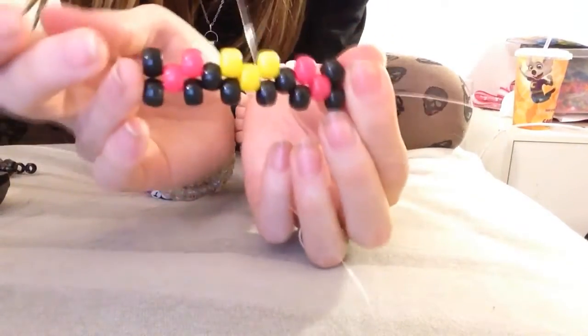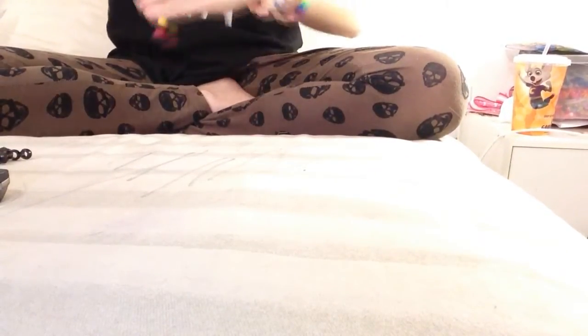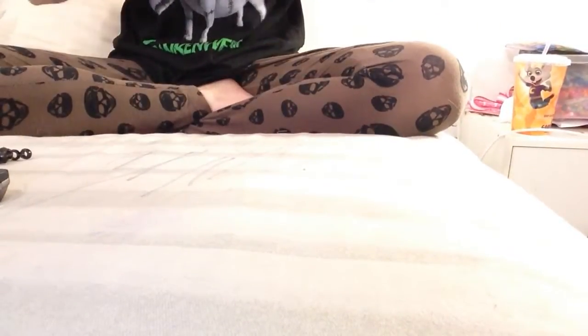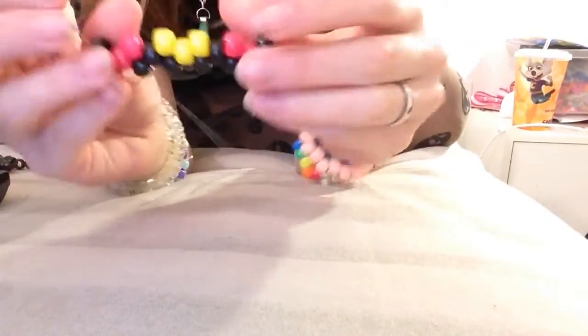Alright, once you string them all on, it should look like this. What you're gonna do is even out your two strings, and then tie it. You should tie it as tight as you can. Once you have tied it, it should be like this.